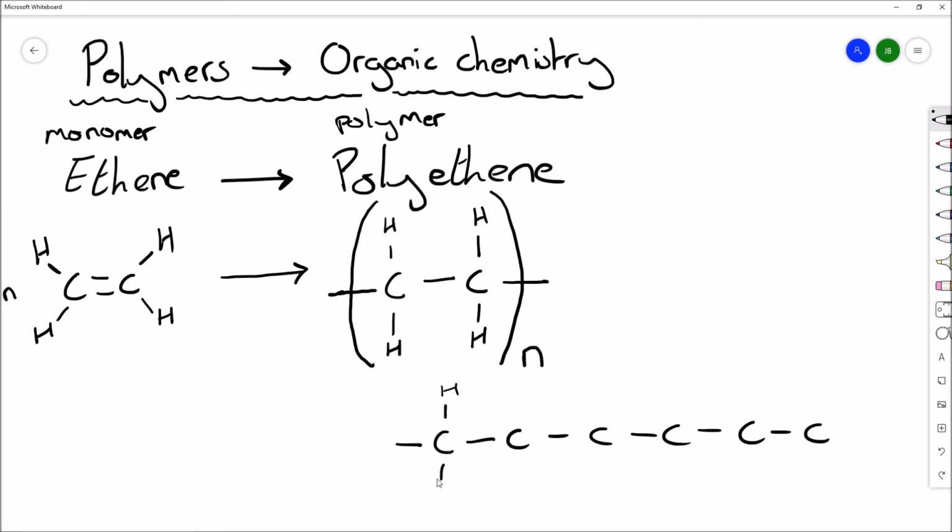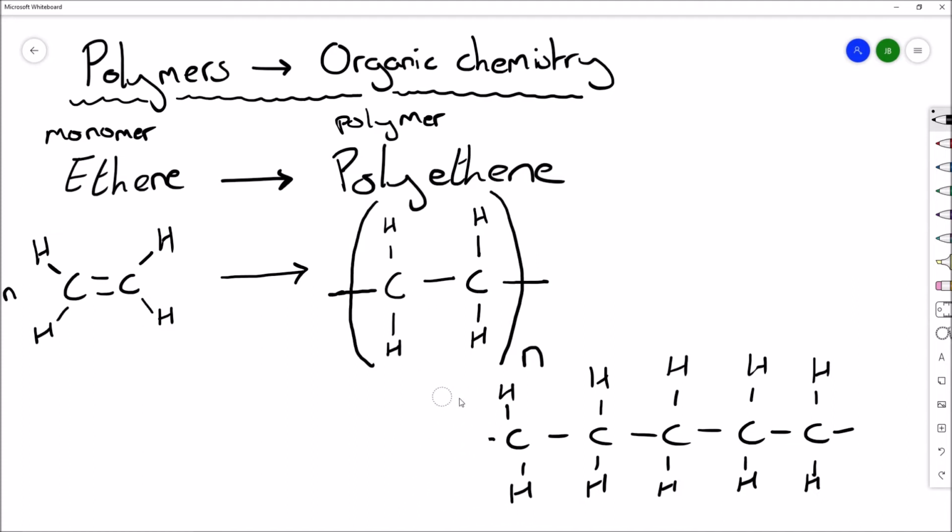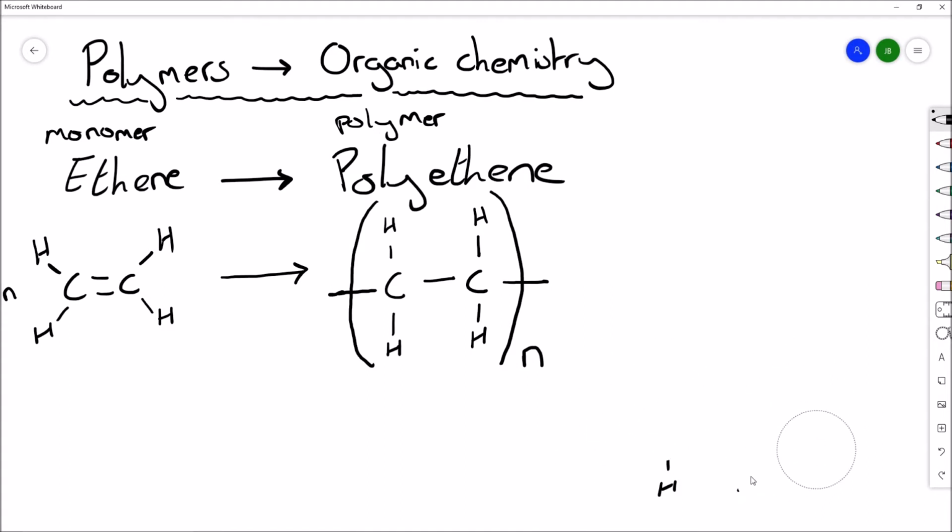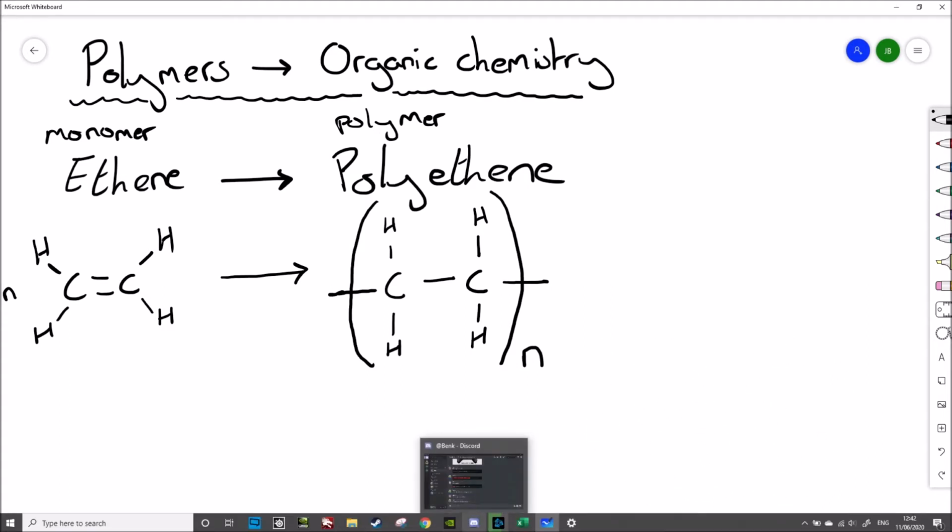And we'll just have hydrogen, hydrogen. As you can see, it's a very long chain. And it goes on, and on, and on for however many ends. So instead of drawing it like that, we draw it like this with the bracket, because it makes life a lot easier. And it's clear and concise, and it's showing you exactly what's going on. This is a repeating unit over and over again. Right, let's have another example.